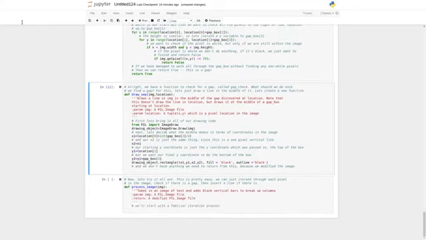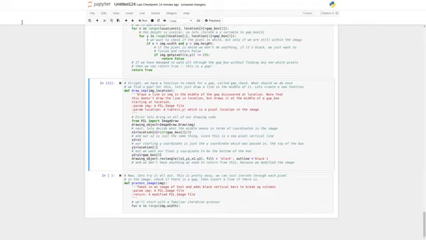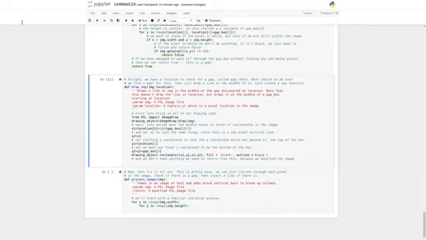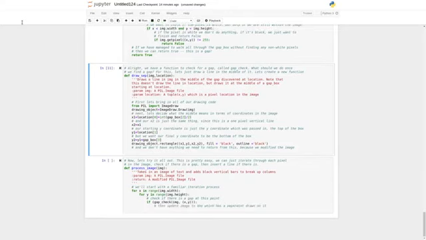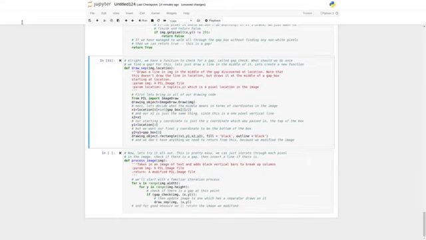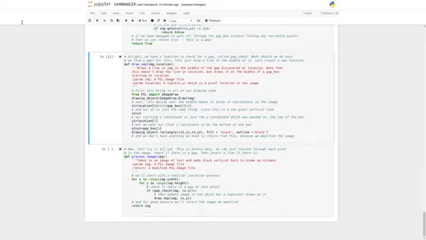We're going to start with a familiar iteration process. So for x in range width and for y in range height, we're going to check to see if there's a gap at this point. So if gapCheck, and then we'll pass it the image and the tuple, is true, then we're going to update the image and draw a separator in it. So then we'll just call our drawSep image xy. And for good measure, we'll return the image we modified. So return image. All right, let's test it out.